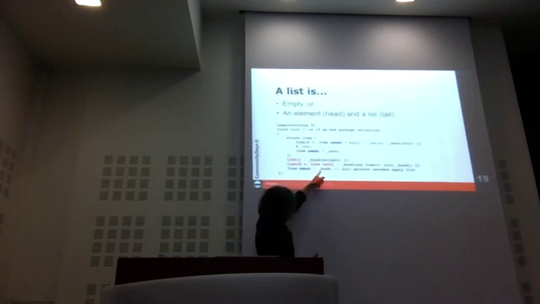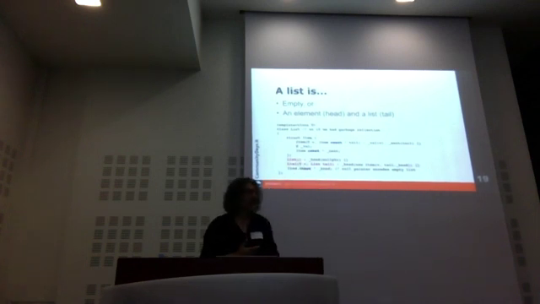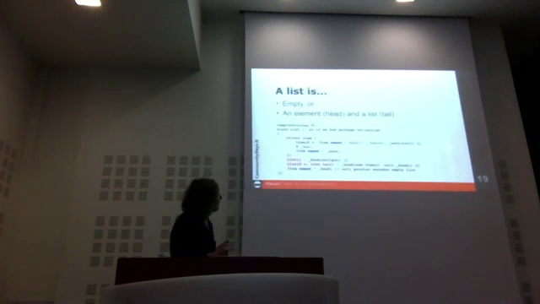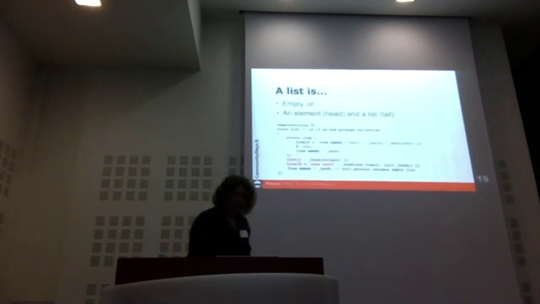The implementation is that I have a pointer to an item, that's my head. So if it's null, it means I'm empty. If it's pointing to an item, it's just a singly linked list, the usual implementation. Now this doesn't take into account memory management. If we had garbage collection, that would be it. That would be great, right?